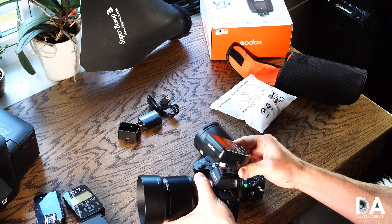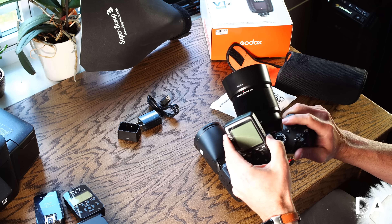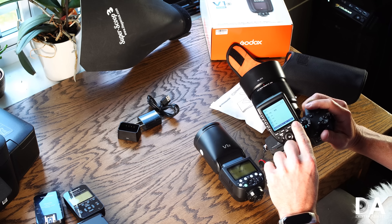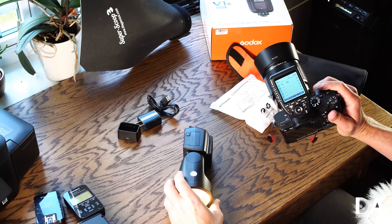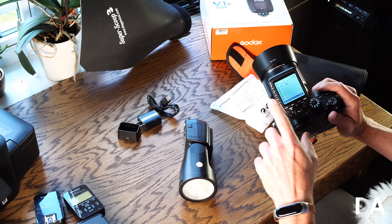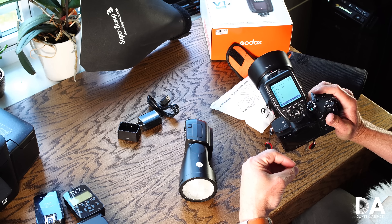It's still a very small, very powerful light source, so it's not going to be as soft as something out of a big softbox. On that note, you can actually get an accessory kit — the AKR1 — that fits on there. It's set up with magnets so things can attach to the front. That includes things like barn doors, a diffuser dome to give you a softer bigger spread, and some color filters. It runs at $59, so pretty reasonable.